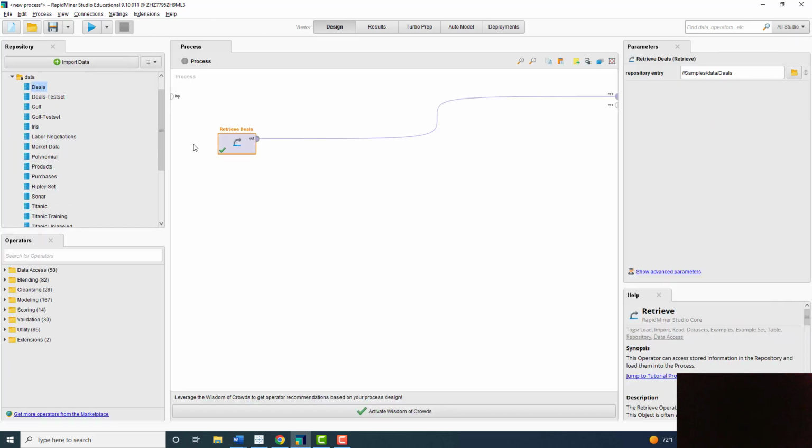So I'm going to click on design view. As you can see, I retrieved my data. I just pulled my data, put it inside the process flow, and it is ready for analysis. Now I'm going to delete that link from out to result here because I'm going to connect my retrieved data to other nodes. If you remember, we're supposed to split our data into training and validation data sets, right? But before that, I have to specify which variable is going to be our dependent variable in our analysis.